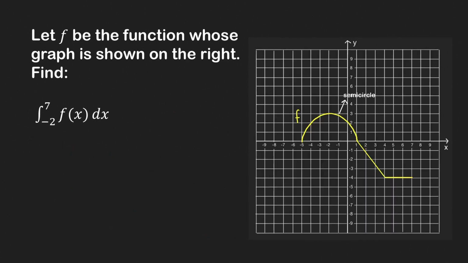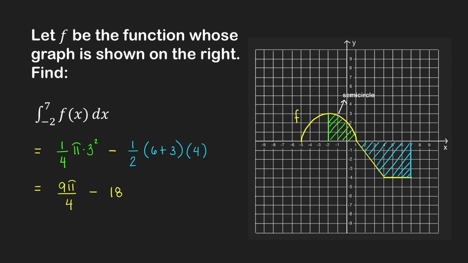Last problem. Suppose we want to calculate this definite integral from -2 to 7. So we want to consider this range of x values from -2 to +7. So we have a region above the x-axis and a region below the x-axis. So again, we compute the areas of these regions. So the area of this region here above the x-axis is just what? Area of a quarter of a circle. So we just take 1/4 of the area of the circle, which is just pi times 3 squared.